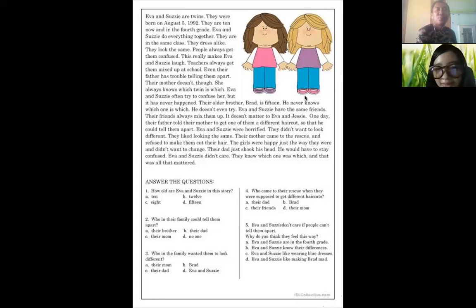Because their father, their brother, their brother and their father, it is so not far, it is family, but they don't know who is Eva, who is Susie. So we're always confused. Cool. All right. And then, only their mother.